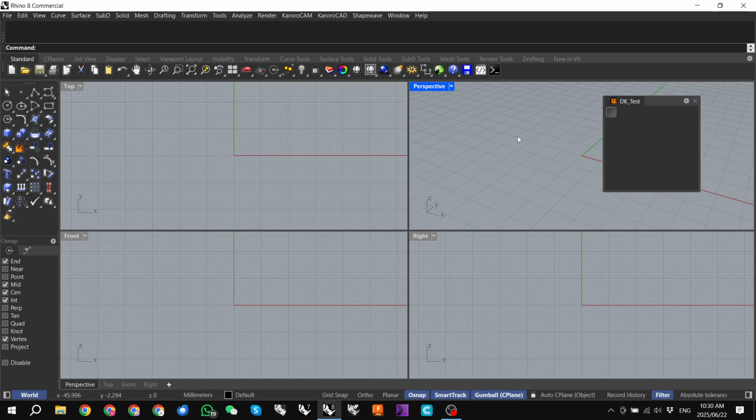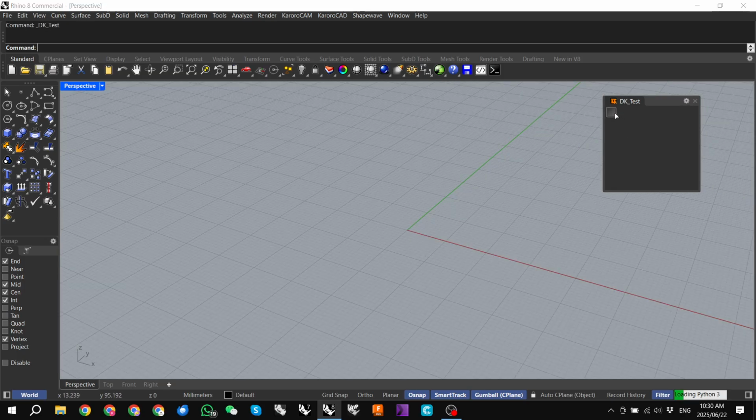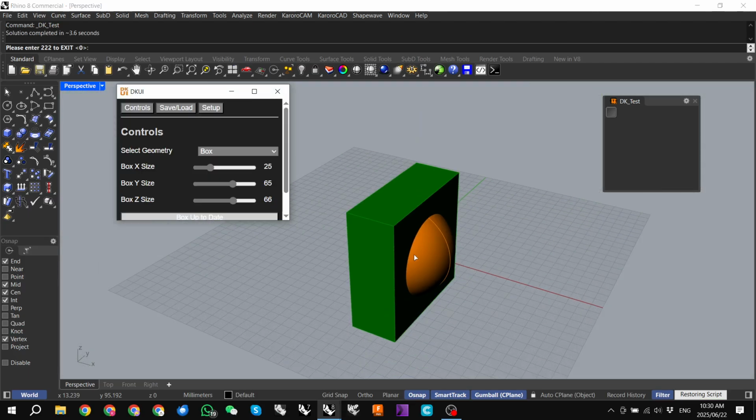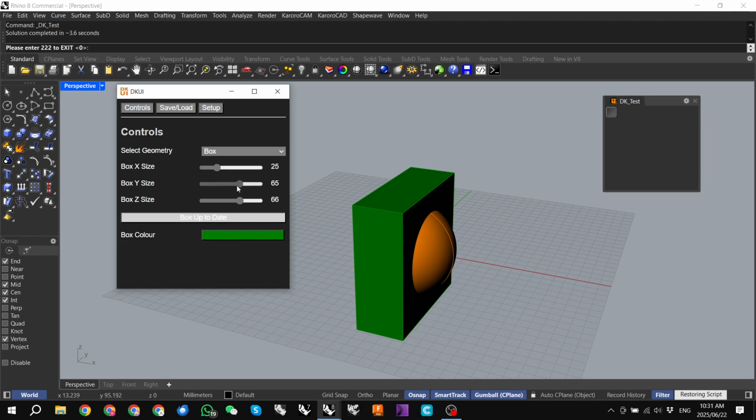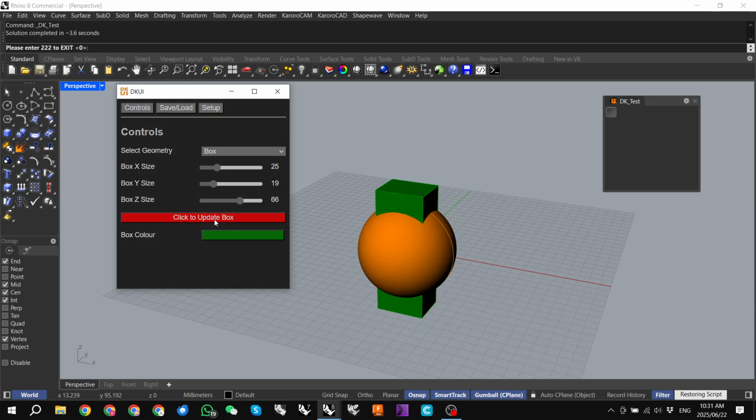button in your Grasshopper document properties for this particular way of compiling these applications. So we'll just let our plugin load up here. And we have all of our controls as we would expect them, and we can change this box size.